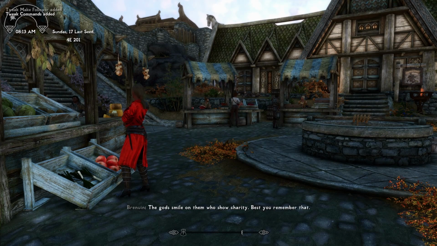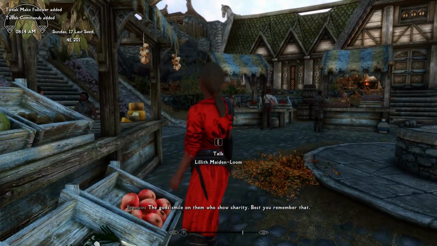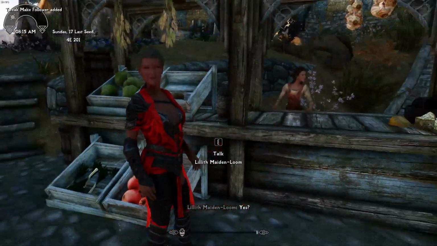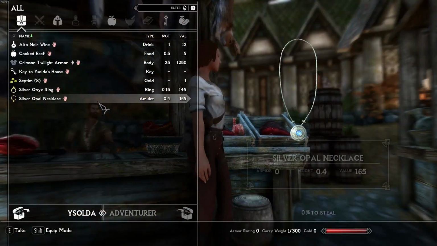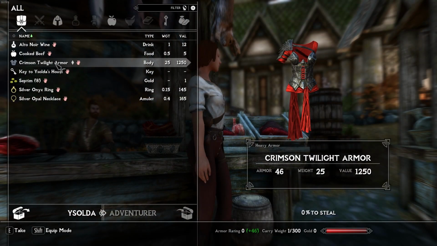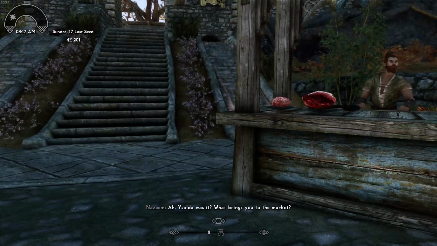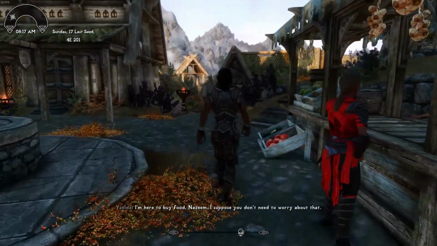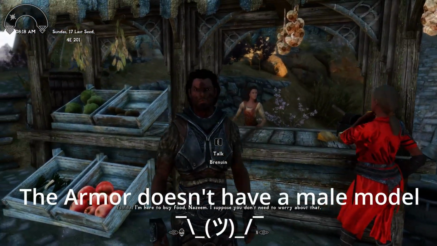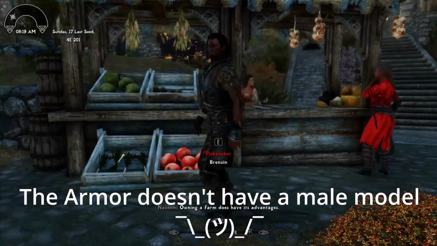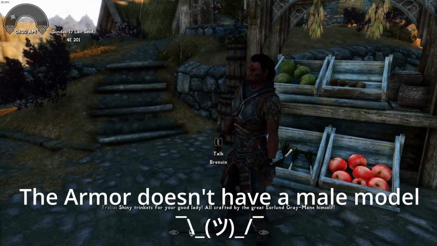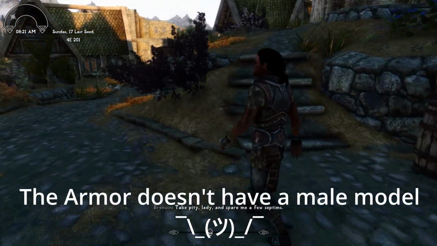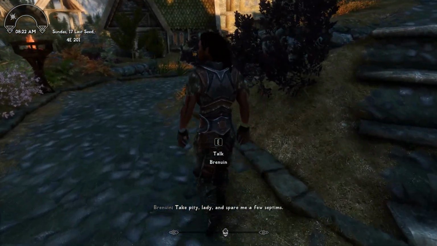So I've loaded up Skyrim. As you can see, we've got Lilith Maiden Loom right here. She's wearing our new custom armor because we said we wanted her to wear that. Pickpocket Ysolda, we can see she has just the chest piece in there. We can also see this guy. He's a red guard. And we said we wanted him to have those items. So now he does, as you can see by his wrists, which are acting really weird.